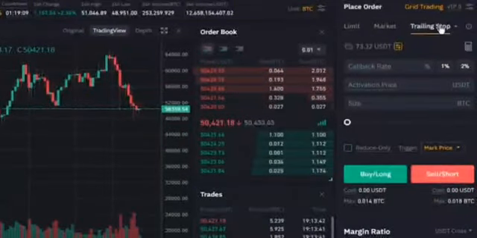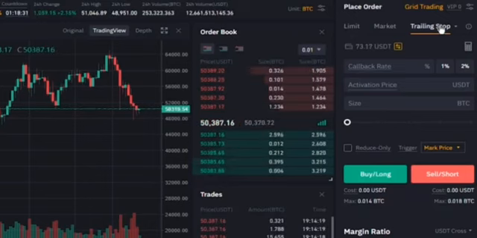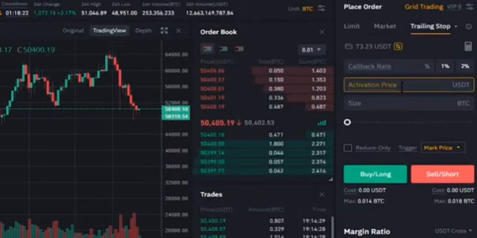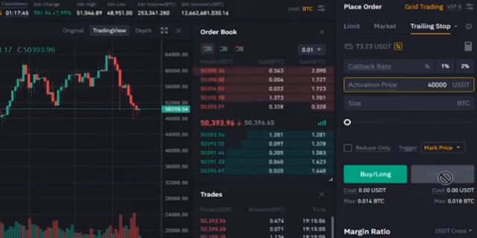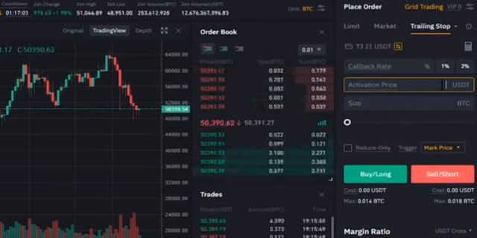Please pay attention. When we have a long position, for closing the long position, we need a short position. And for setting trailing stop order for the long position, which must be on the sell side, you must set the activation price at the current price of the market or higher than the current price of the market. If you set the activation price lower than the current price of the market, for example, let's set it to 40,000. And as you can see, the sell short button is not active. So for setting a short trailing stop order, your activation price must be set at the current price of the market or higher than the current price of the market. The price at the moment is something like 50,000.